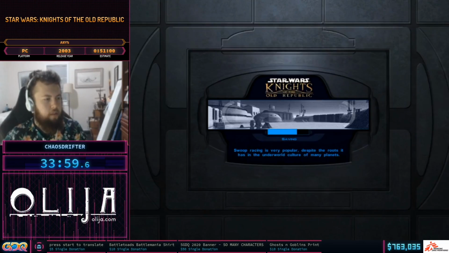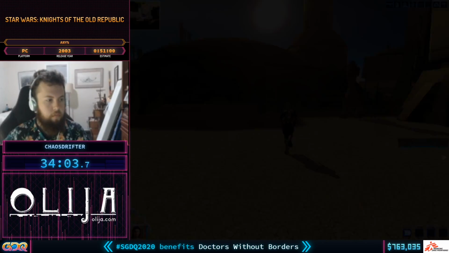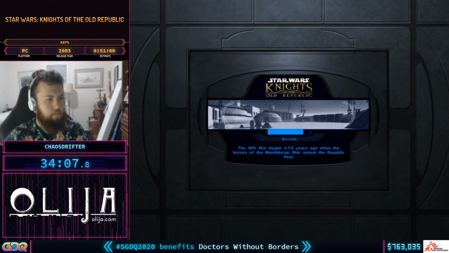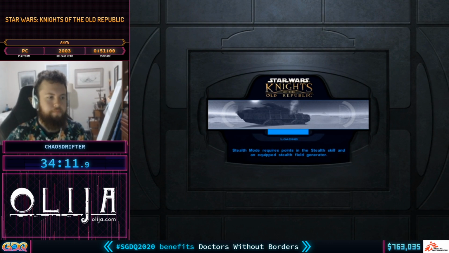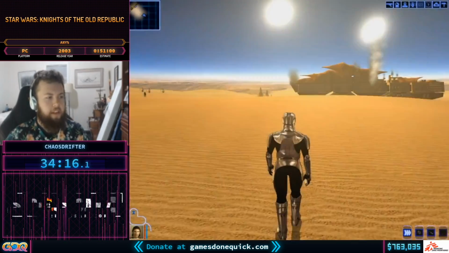Fine. Whoops. But yeah, so with that, we are still on Tatooine, and we've managed to get the Korriban star map. And if that all seemed like entirely just utter sorcery to you, the answer is it is. There's no real logic in KOTOR speedrunning anymore. Well, there is. There just isn't.